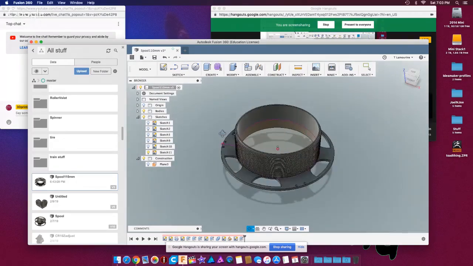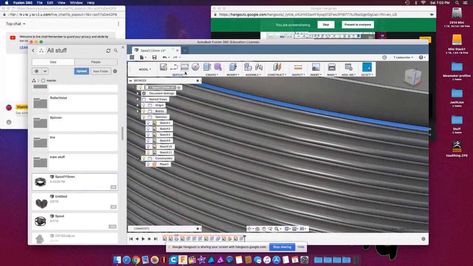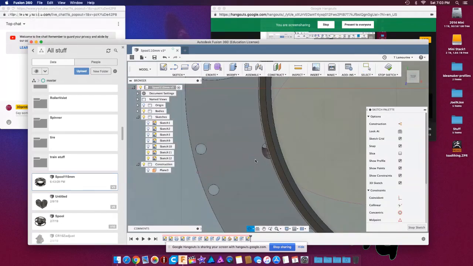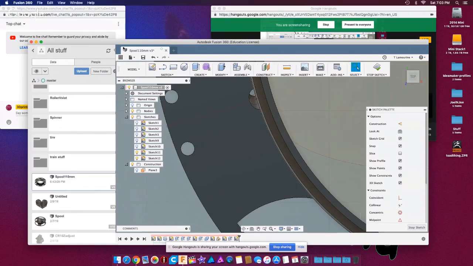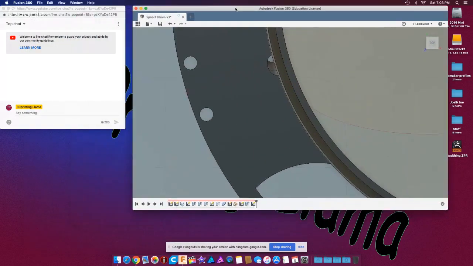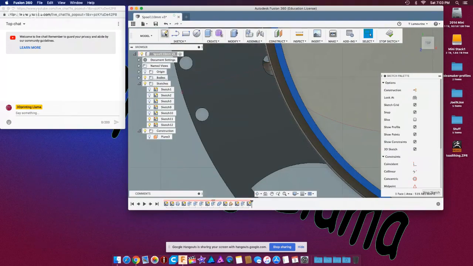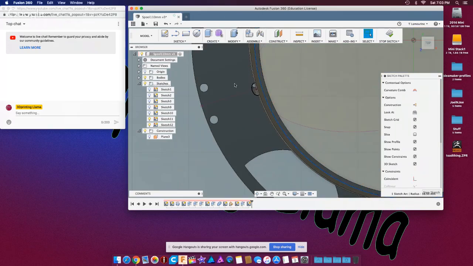I'm going to hone this puppy. I should have done that right there, but that's okay. And then right from here, actually, right from here, I'm going to start a sketch right over it. Get rid of this now. And what else? My face. So I want to go right here, and I want to go this way toward there, but I need it to go this way, like so.